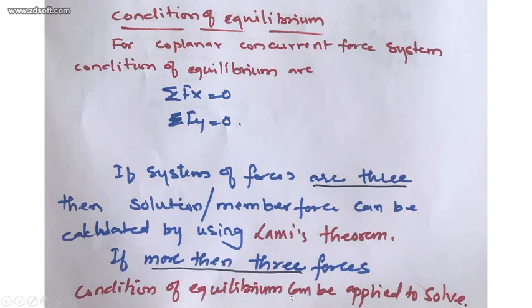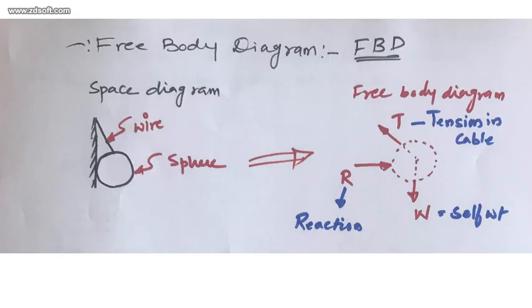The conditions of equilibrium for coplanar concurrent force systems are summation of Fx equal to 0 and summation of Fy equal to 0. Whereas for a non-concurrent force system, there will be an additional condition, that is summation of M naught equal to 0. But only module 3 covers the non-concurrent force system, so we'll be talking about only two conditions, which are summation of Fx equal to 0 and summation of Fy equal to 0. So before moving on to the numerical problems, you should know Lami's theorem and the conditions of equilibrium. Now I'll start.